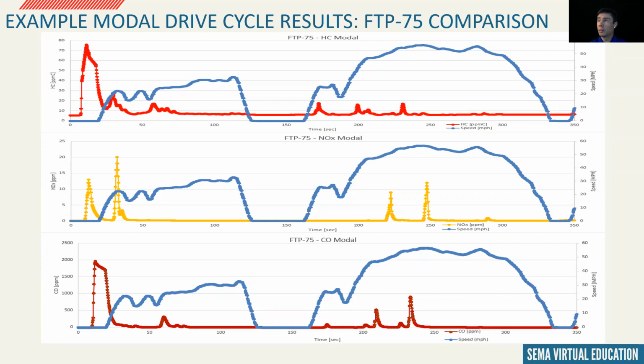Like mentioned before, with the modal, we can see where the emissions are accruing. We can correlate the modal data to our data logs, so we can zero in on the operation that could possibly be causing our emissions. Also, notice the delay in the start of the modal and test. 0 seconds is the start of the test, but the modal doesn't start producing data until about 8 to 13 seconds after, depending on the species. This will have to be accounted for during the length of the test.